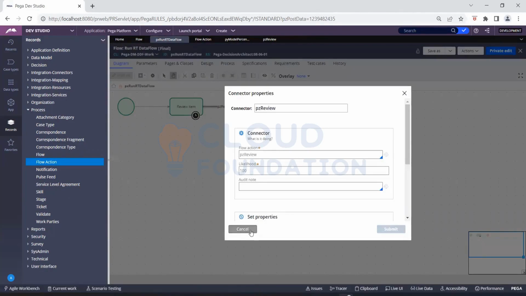Yesterday we had discussed it. Now we will start again from there. Here we have a flow rule. In a flow, we have an assignment shape, right? Assignment shape is a representation of a screen, right?